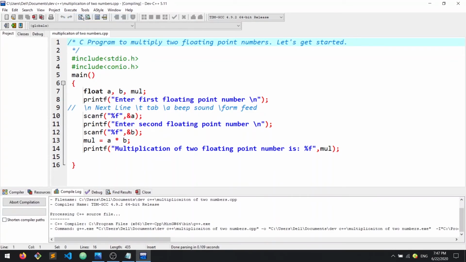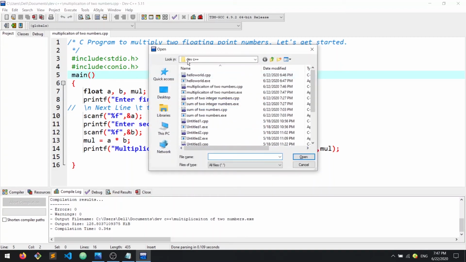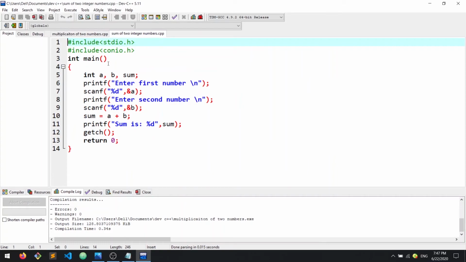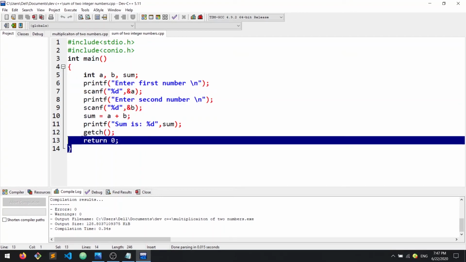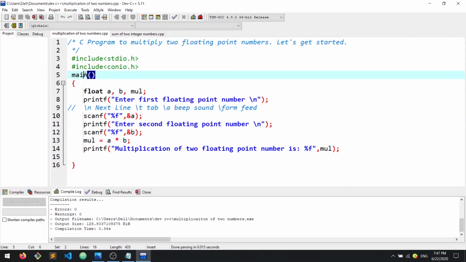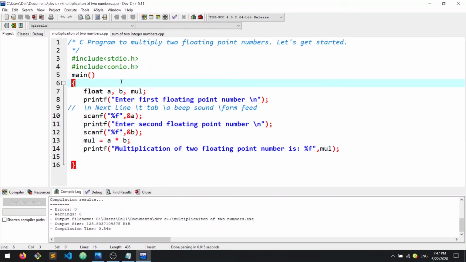In C programs, we don't have to write int main, but we have written it in our previous program. Look here, in this program I have declared the main function as int main, and I have returned the value 0 by using return 0. But in Dev C we don't have to do this, just write main and no need to write return 0. This works fine, but what I am suggesting is to write standard code.